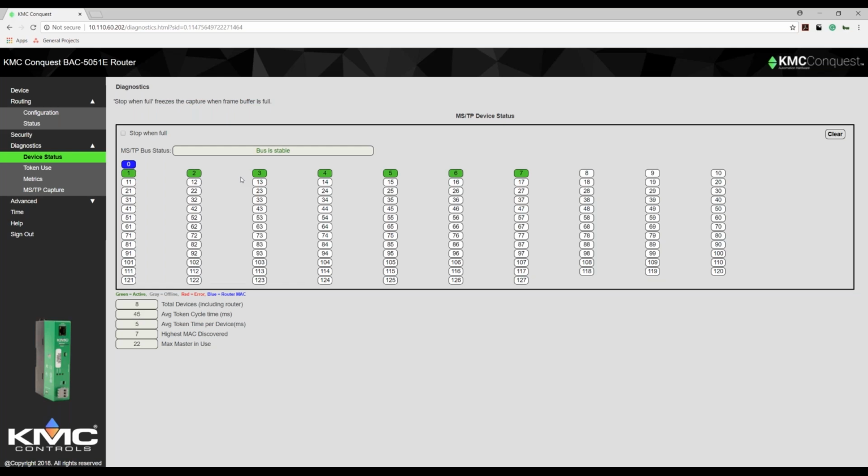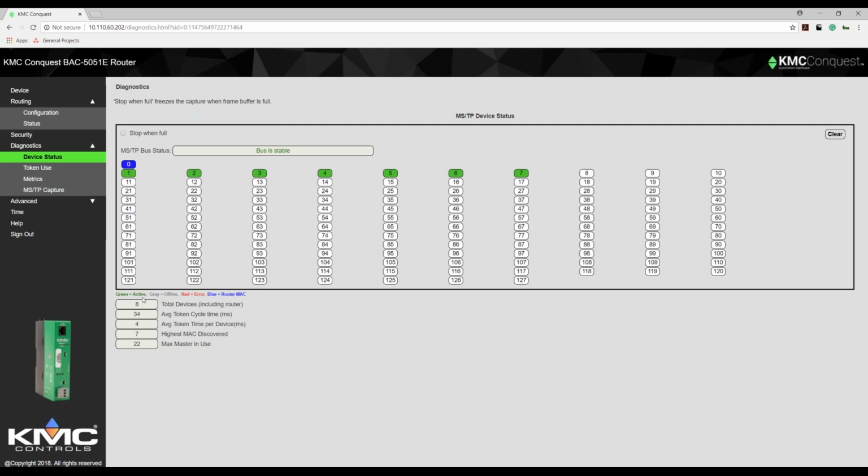Red happens when there's a lot of errors being generated around that MAC. So that could mean that you have maybe bad wiring, but more commonly probably multiple things configured for that MAC or duplicate MACs. Could also be a baud rate mismatch, but gray and red would be a quick visual cue that, hey, something's unhealthy with my network at that point. Let's go start there as I troubleshoot my network.